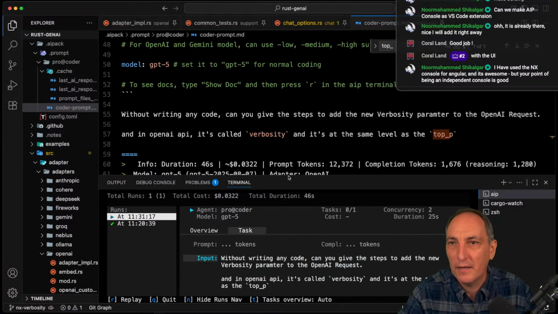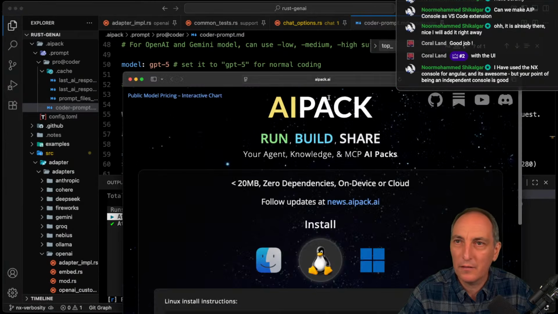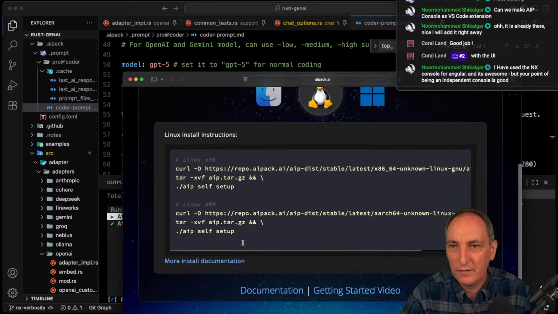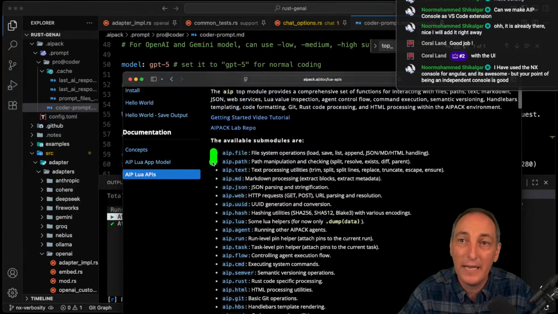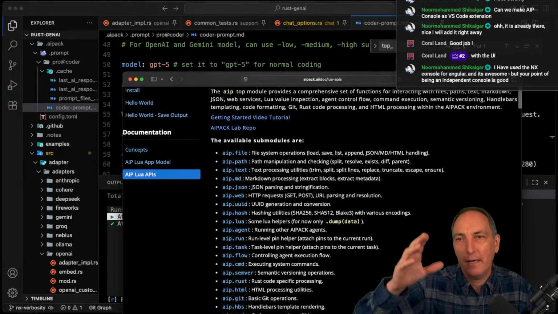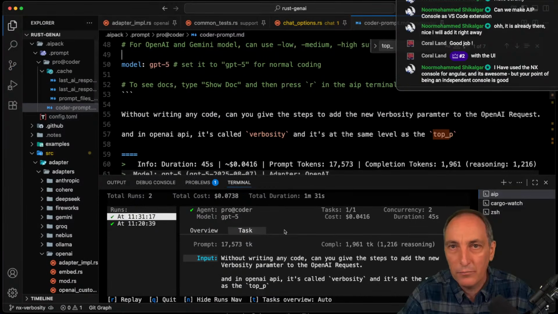And there's a whole set of APIs where you can create custom agents in Lua. It is multi-stage, and you have all these APIs that are using mLua, and you can create your own agent doing crazy stuff. So everything is self-contained, 25 meg, written in Rust, fully concurrent. It's very powerful. So boom, it is done.